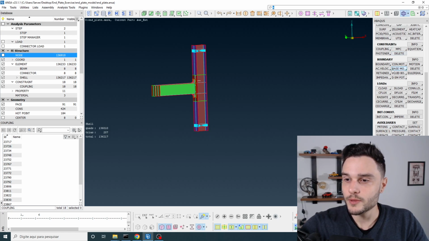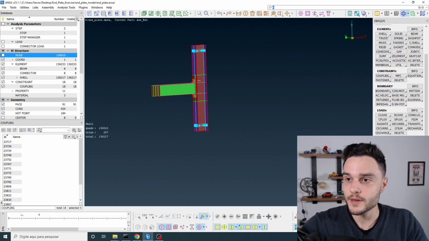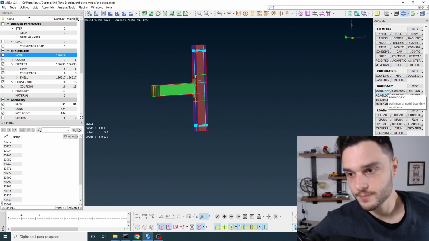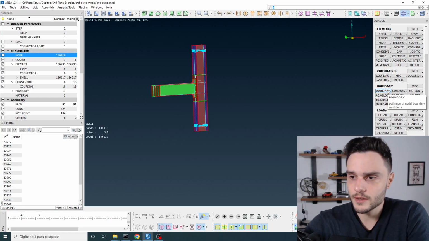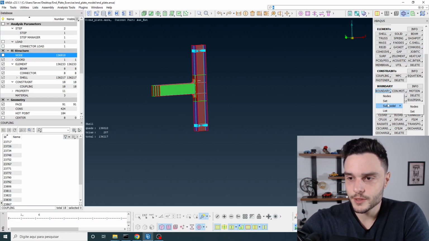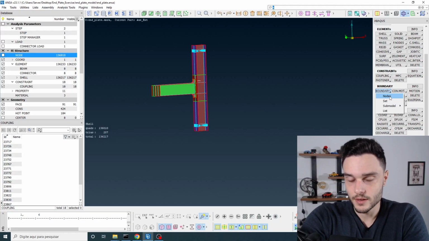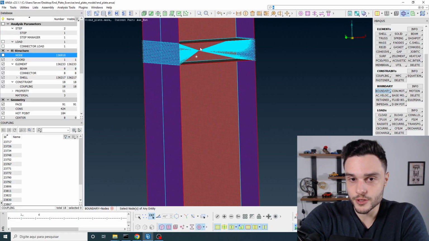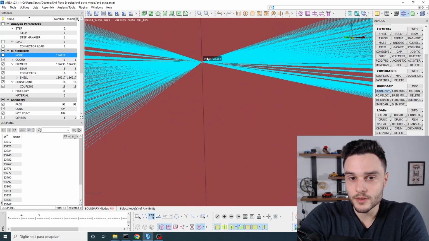To apply a boundary condition in the Abaqus deck, we have the boundary group, and then we have this item here, boundary. Left click and hold until we see these options, and then let's apply on it. Let's select a node to apply this boundary condition. So select this node, zoom in this region, and let's zoom in a lot.